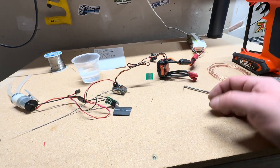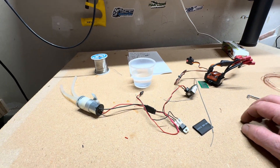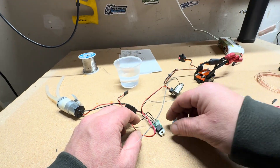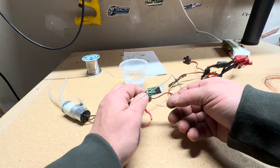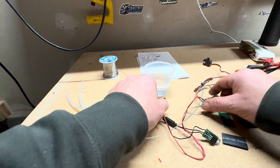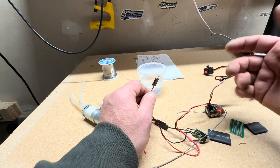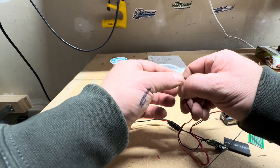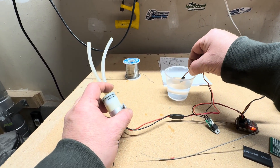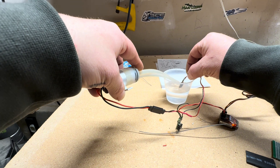Now we've got everything connected: speed control, battery, and a receiver. I'm just using a Spektrum 90-amp ESC for testing purposes. One good thing about this green PCB board is you can easily cut it down and trim it to size. I'm going to take some shrink wrap, put it over and shrink wrap it. When I was assembling I did have two wires crossed over, but double-check the wiring diagram — it's pretty straightforward. There it goes. It touches the water and it's going — we are working.